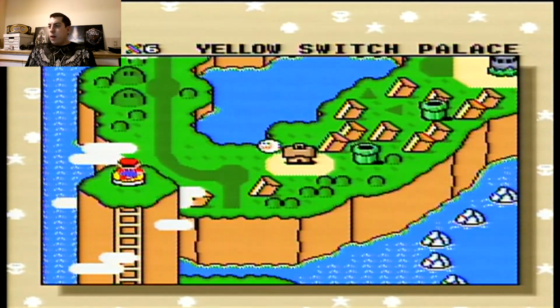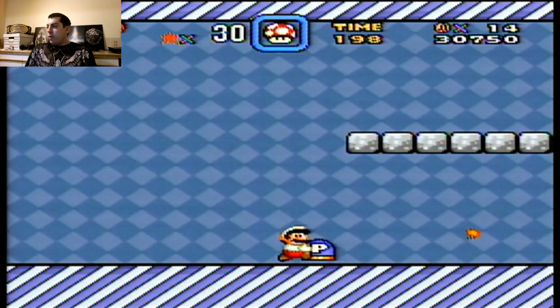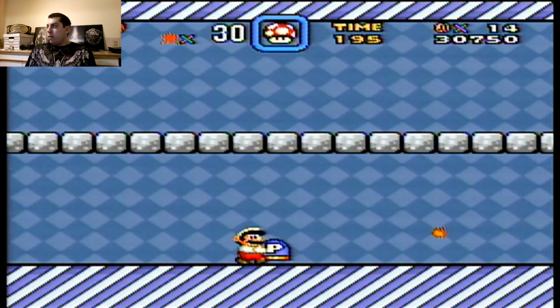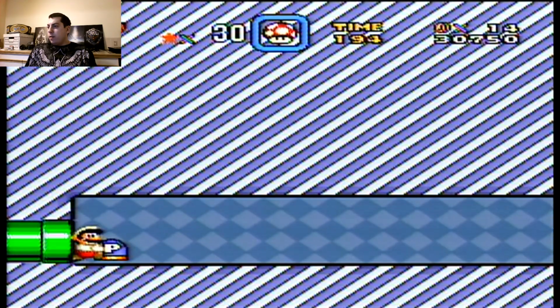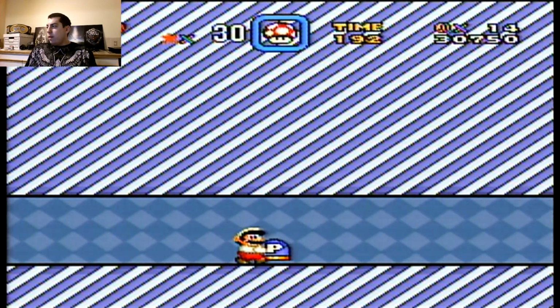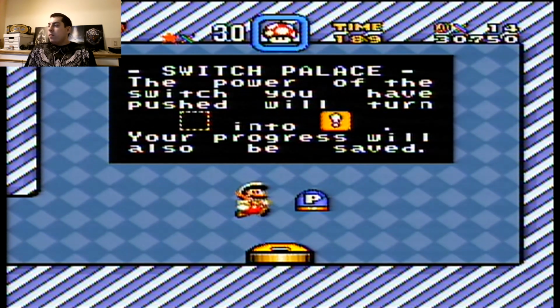And let's get into this power block right here. Yellow Switch Palace. Let's go. There's our P-Switch. This will give us those yellow blocks, which is always nice. And jump. Very nice. We got the power of the block. Let's do this, amigos. Nice little pose I had there, too.